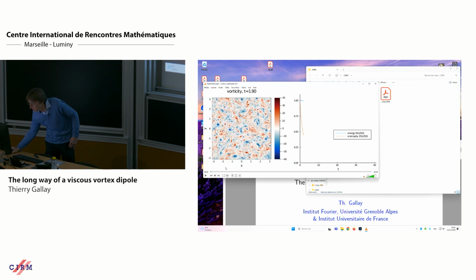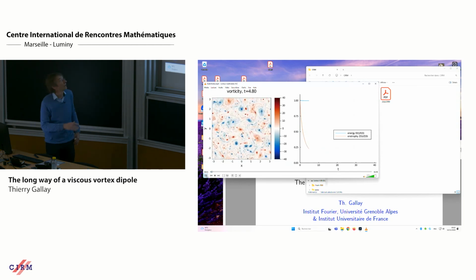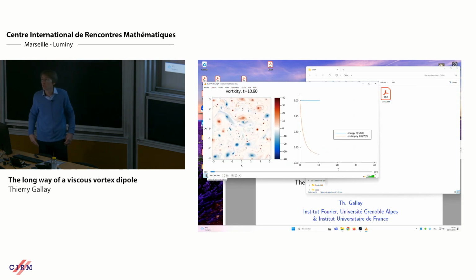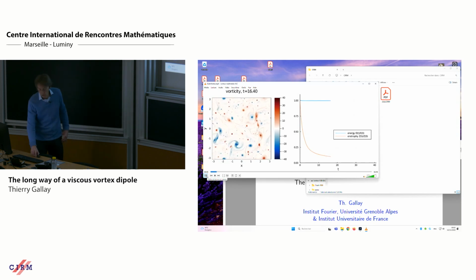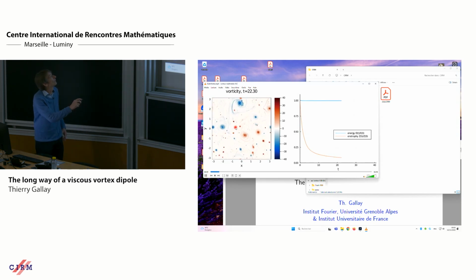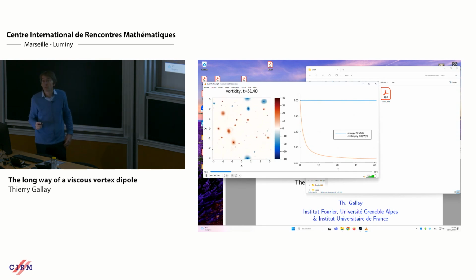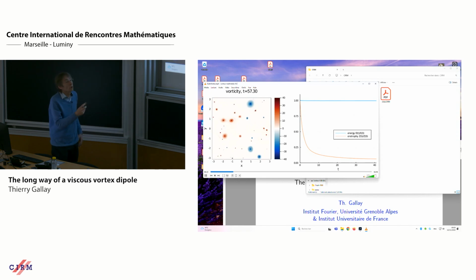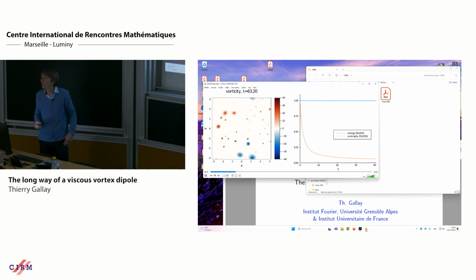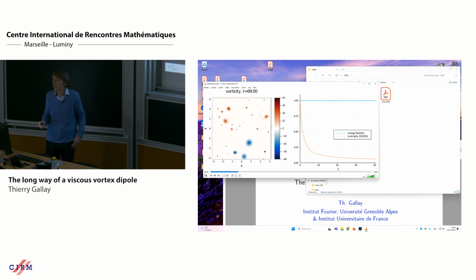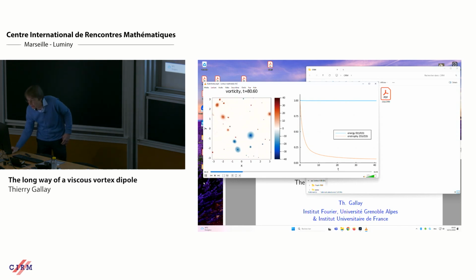And if you run the movie, you see that after some transient period where the motion is very complicated, very rapidly the motion organizes itself as a collection of vortices. You have blue vortices which rotate clockwise, and red vortices which rotate counterclockwise, and you see that vortices of the same color may merge, whereas vortices of opposite color don't. And the longer you wait, the fewer vortices you observe, which are larger and larger, and this is compatible with the general picture of the two-dimensional inverse energy cascade.